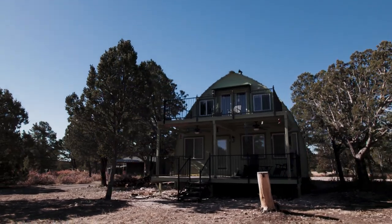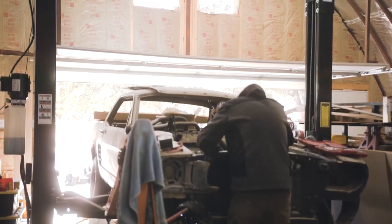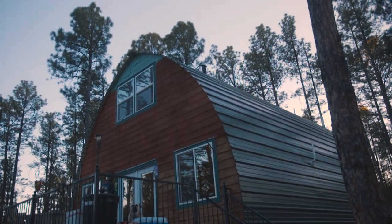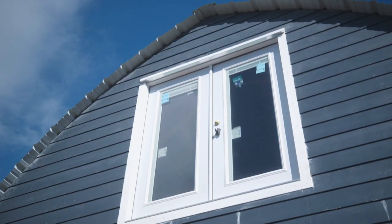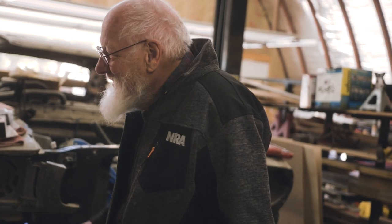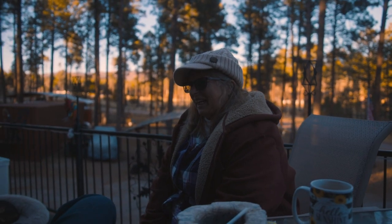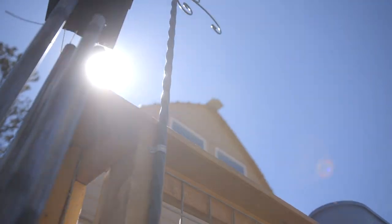Arch Cabins have become the ultimate housing moving forward for so many people. I can't say enough good things about what people are doing with Arch Cabins, how they're doing it, how they're living in our houses — it's totally changed a lot of people's lives. Not only have we changed the climate environment by going into a highly recycled product for housing, but we've changed the way that people live. The Arch Cabins people — they're part of the tribe. They identify differently, they live differently. I think they enjoy life much differently because they're not under the stress and financial constraints that average Americans are under. Great house. Great way to live. Easy to build. Arch Cabins — better by design.